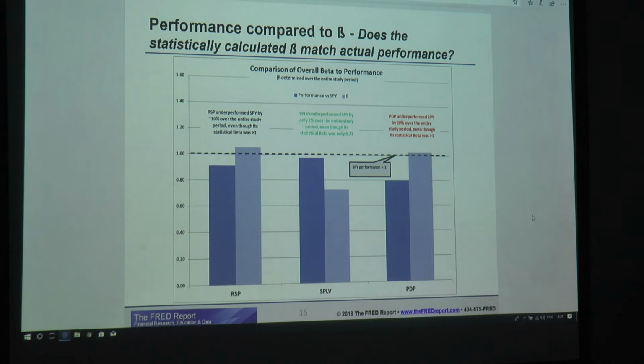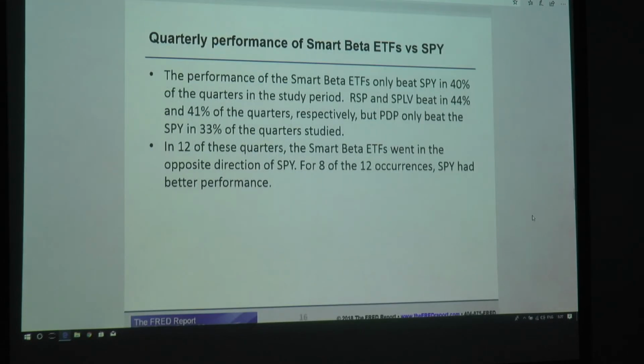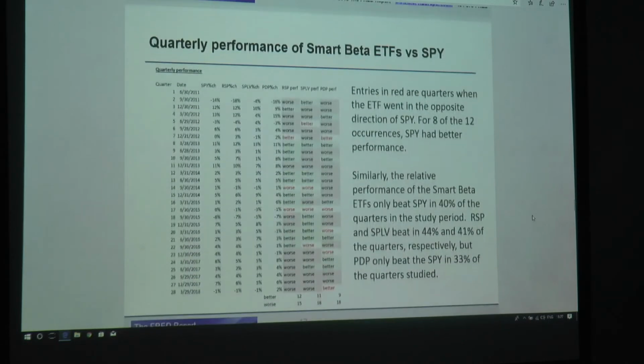Okay? And let's see what else we have. We will take a look at these on a quarterly basis, and then I have sort of a historic study that I did. Again, as a technician, you think in terms of market timing. Can I use this stuff to time markets? And as it turns out, I'll show you the study I did, you can't. But there's a reason for that I think we can talk about.